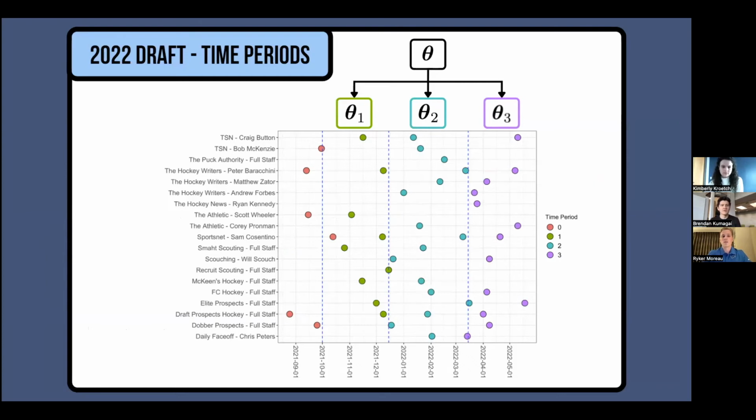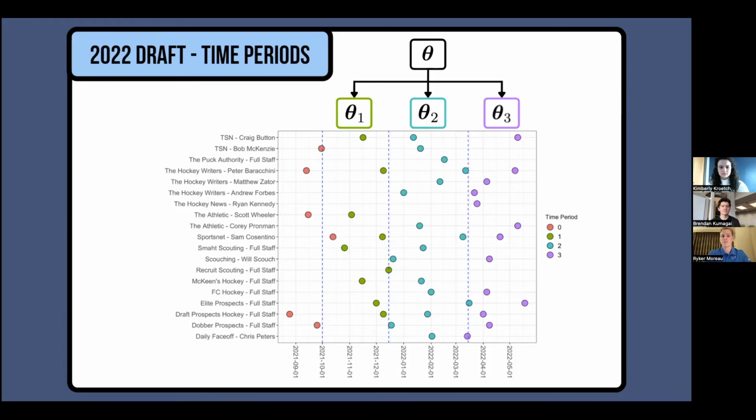The auto ranking was adjusted to be in a certain time period if that agency already had a ranking within that period. The first time period was used to inform our priors due to the lack of rankings. And like I mentioned earlier, we see that the meat of our model really came from time periods 1, 2, and 3.